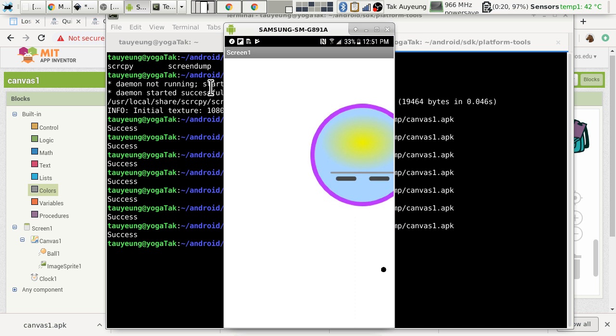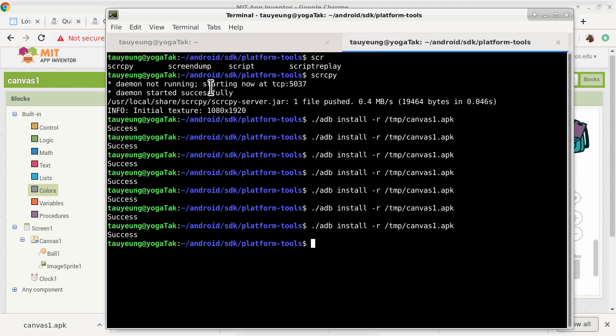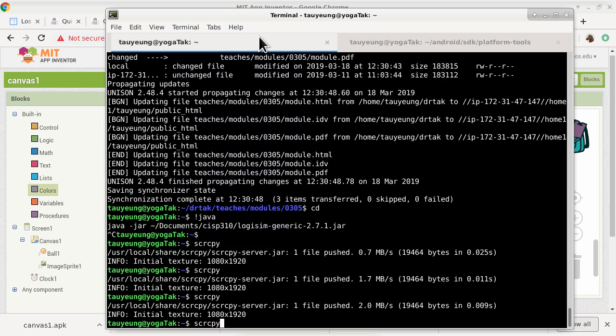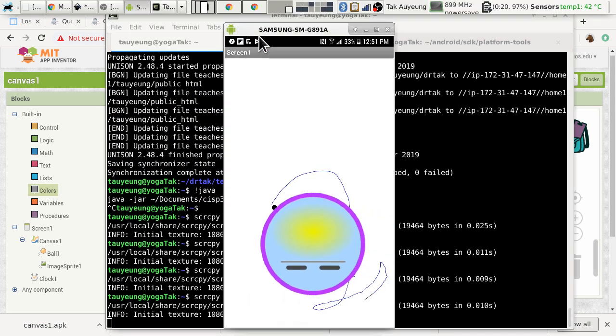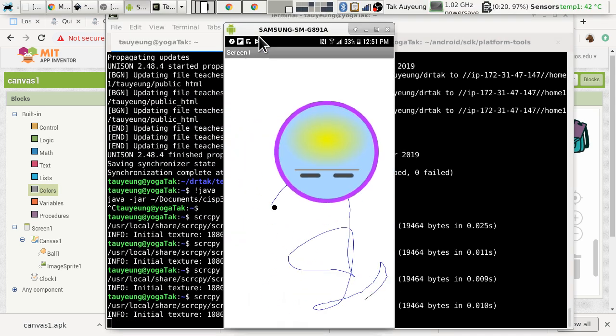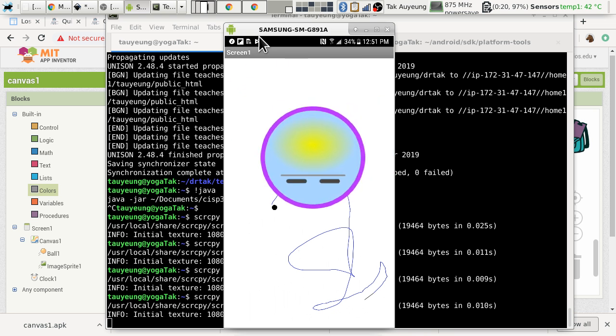Okay, there we go. So I can try to move this thing around. I'm also looking to see if I can see the red pixel. And I can't see it. But you guys can take a look too. I don't see the red pixel, not on the actual screen either.